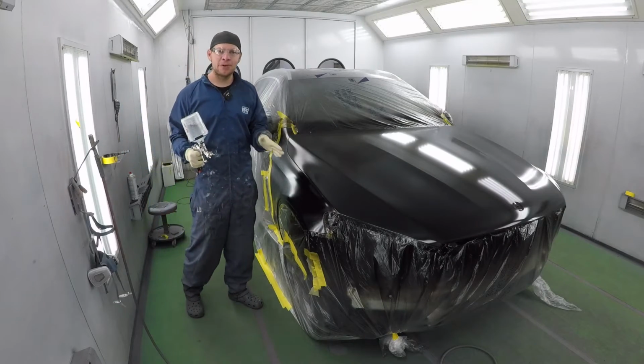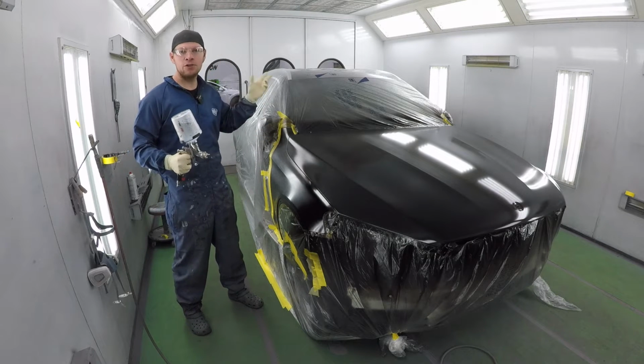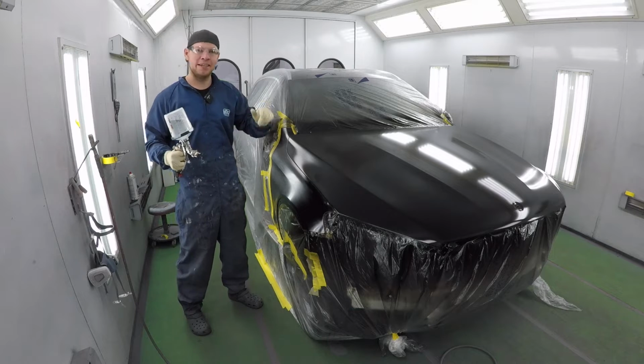All right, my base coat is dry. I got my clear coat mixed up, so we're ready to finish this thing. We're gonna do two coats of clear and we'll be done. Let's go.